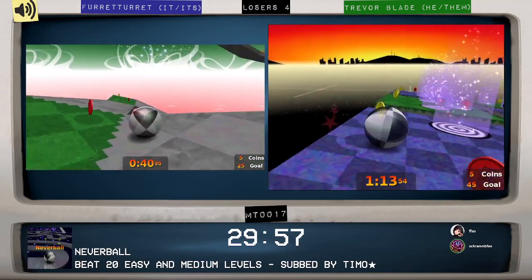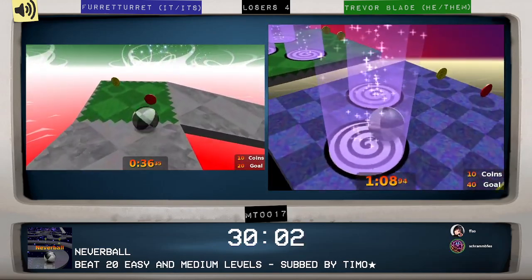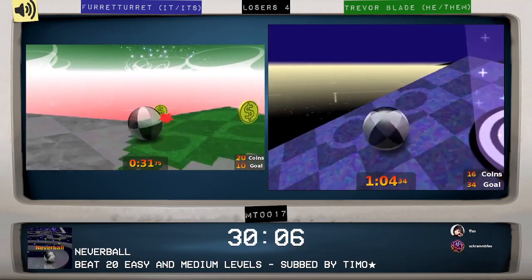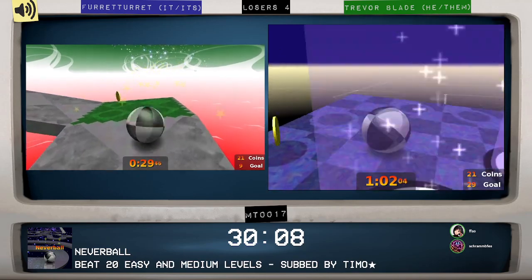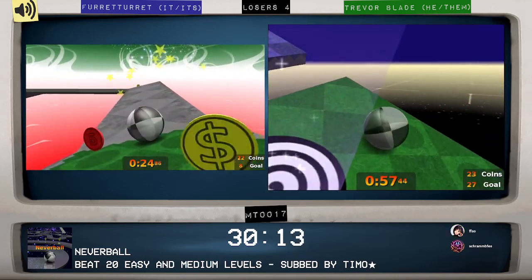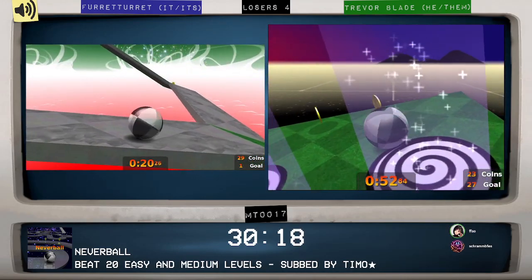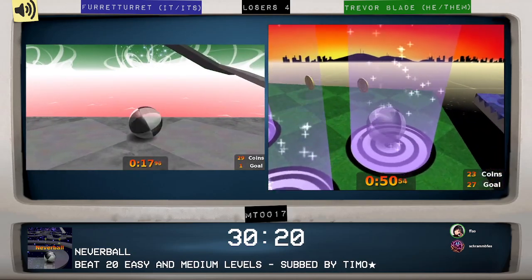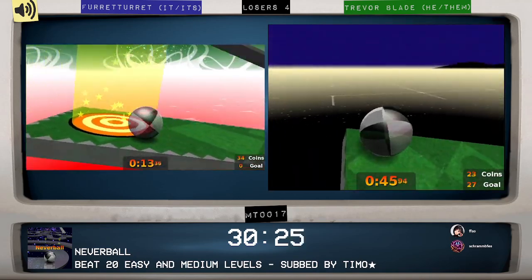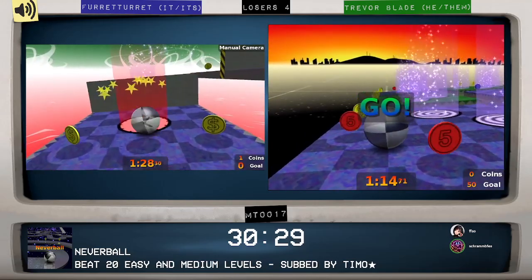Yeah, and Trevor can get through this maze pretty quick. You're definitely going to have a close race on our hands. Furret is dealing well with this circular ramp. Maybe Furret has experience getting out of parking lots. Has enough, hits the target, moving on to 14.